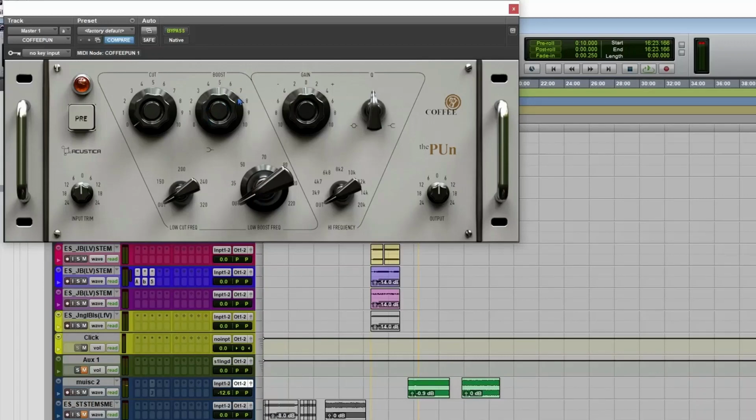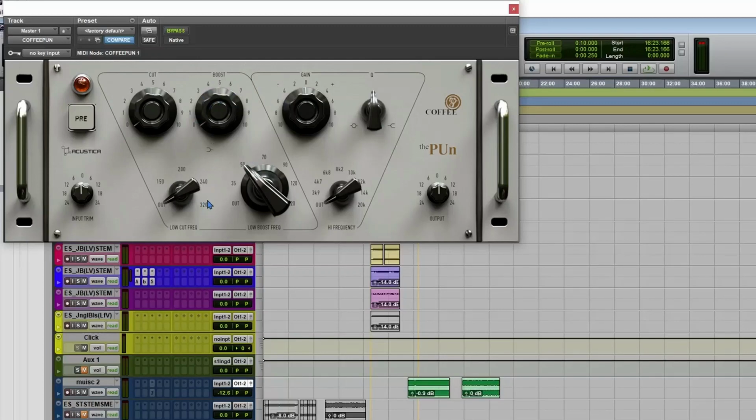Now let's talk about boost, because boost is the secret of my energy. So this boost is the secret of this plugin. So let's go for low boost frequency. Take it out from out, and I would like to increase 50 Hz, which is a very low frequency, sub low frequency.